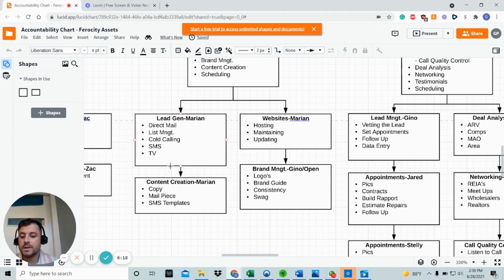She's looking at those numbers, making sure if we don't hit our numbers on those, if we don't get many SMS leads, we're putting it on her. Why didn't it happen? She has to give us a good reason, and she's got to tell us how she's going to fix that. Content creation, like SMS campaigns and mail pieces, that's her. Websites, her. Brand management, this is where I come in a little bit, not that important a role, I would say. It's just when I get t-shirts for the company and all the branding for the company. So just little small stuff.